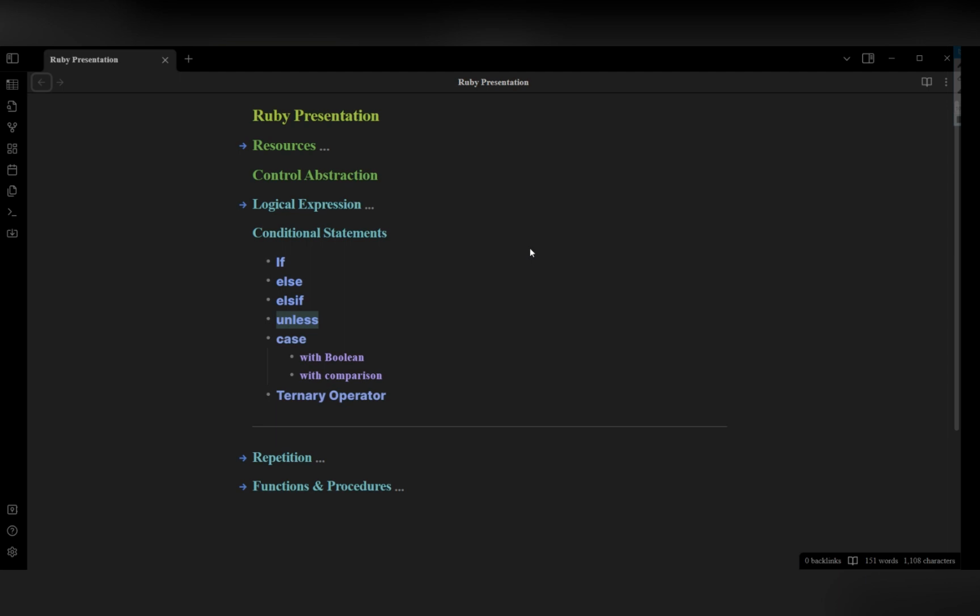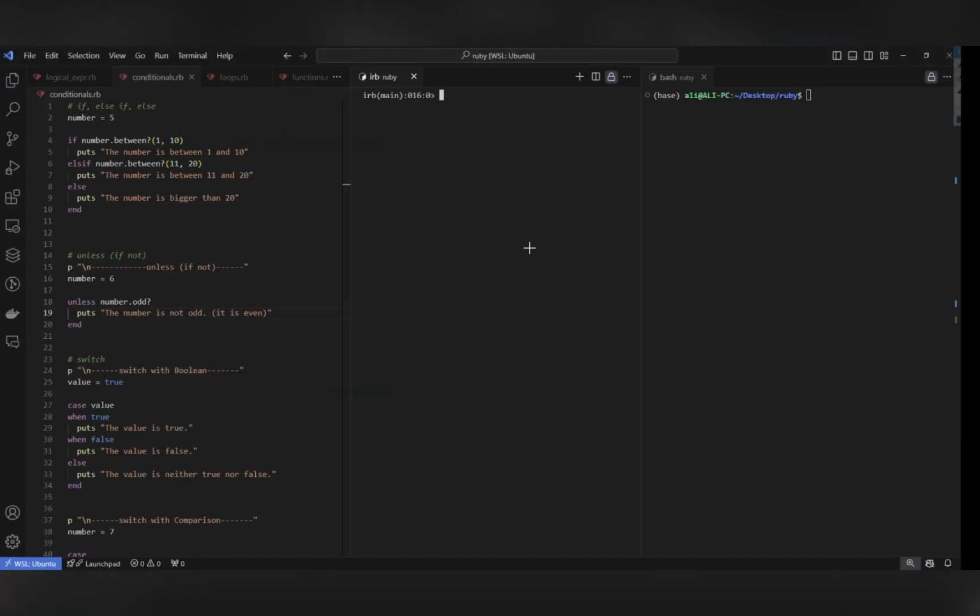So the unless statement is nothing but is equal to if not. It will run the code block if the condition is wrong. So it's the opposite of if. As you can see, I wrote here between parentheses if not. So you could do the same thing with an if statement. However, you need to put the not keyword in the condition part.